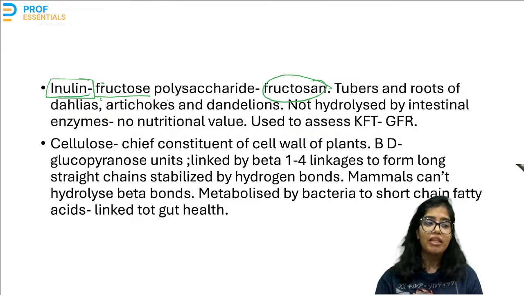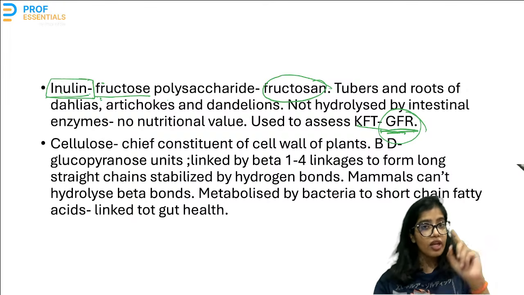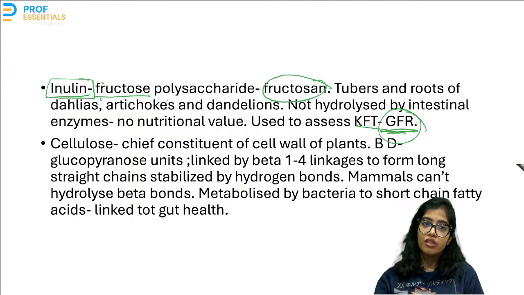One important application of inulin is in the assessment of glomerular filtration rate in the renal function test. The rate at which it is excreted is measured in the glomerular filtration test. So whenever we are going to read about renal function tests later on, we will touch upon the application of inulin.